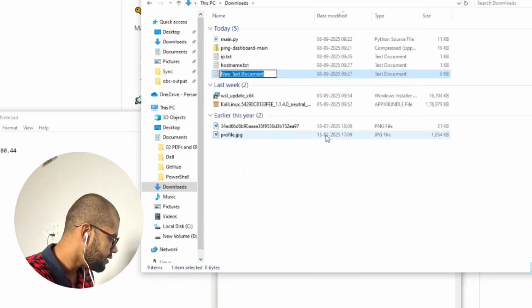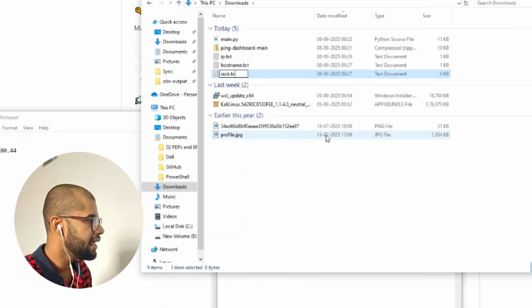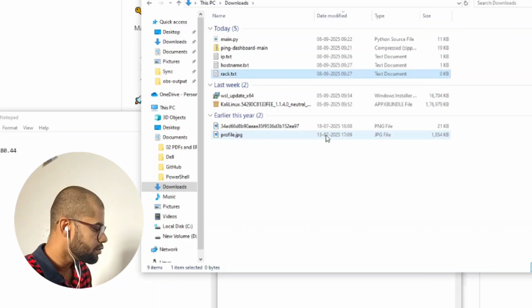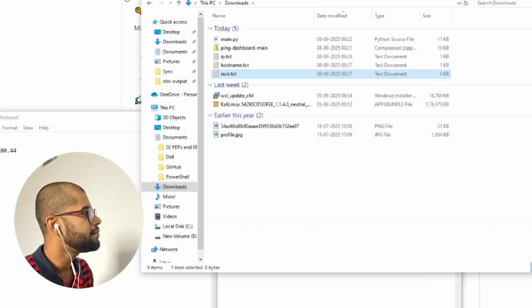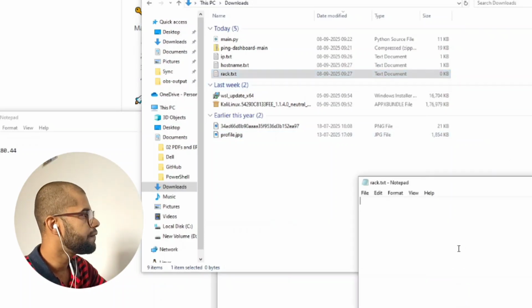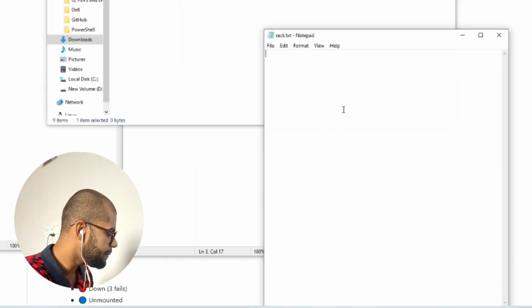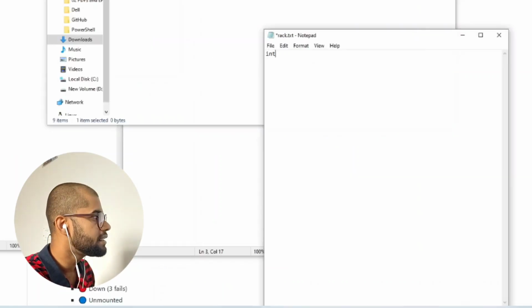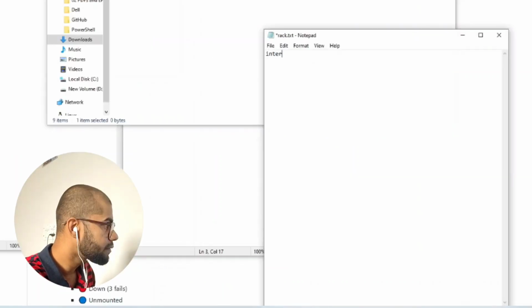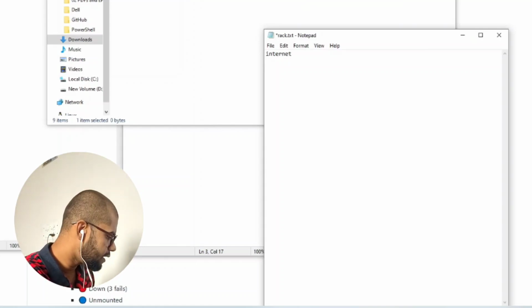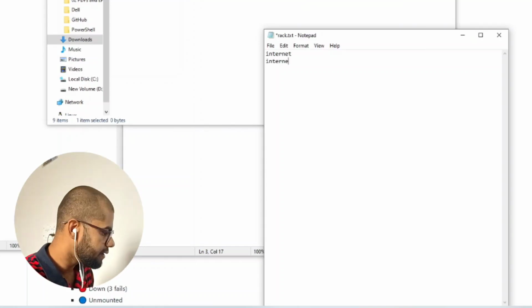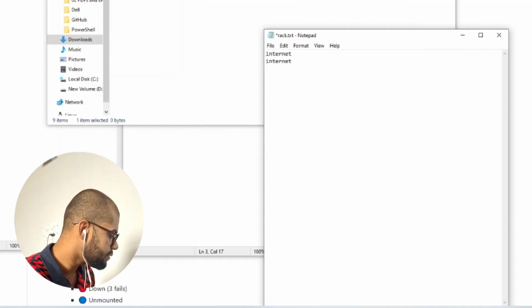So we just have to create rack.txt. We can name it whatever we want. Okay, so in the rack.txt, because 8.8 is an internet IP, I can just write internet. The second IP is also on the internet, and the third IP is on the local network.